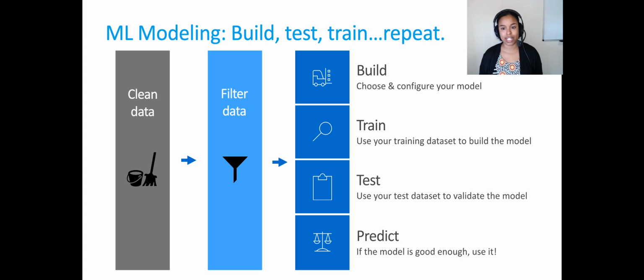And then once the data is ready, you can select an algorithm and start to build up your model. Then you would provide a training data set in order to train the model and iterate over the data and start to find patterns in it. After that, you would provide a testing data set, and this is where you can really start to validate your model. And then comes scoring and evaluating the model. There you're able to tell how well the model is able to answer the question you originally sought to answer. Machine learning is a trial and error process, so it is totally okay to go back and repeat any and all of these steps until you get the optimal results for your scenario and you are satisfied that the original question that you asked was answered.